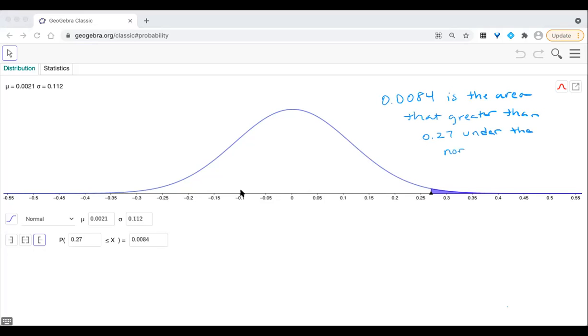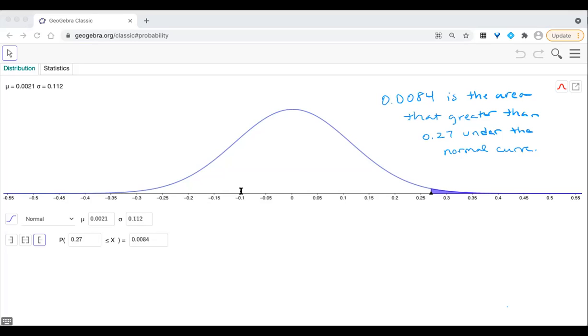Now, I know that's all this asked you, but I'm going to just sort of take it a step further. And I want you to think about how can this area be used to compare the difference of means from the simulations to the difference of means from the original group? Okay. If we think about that, how can this area of 0.0084 be used to make that comparison?